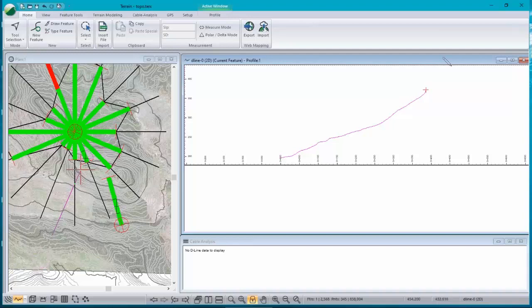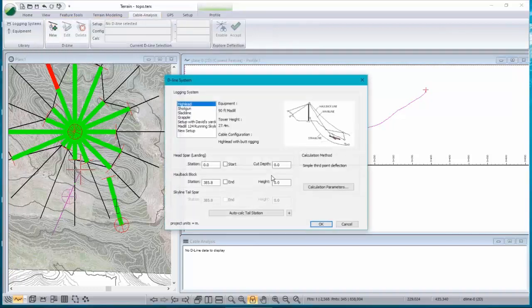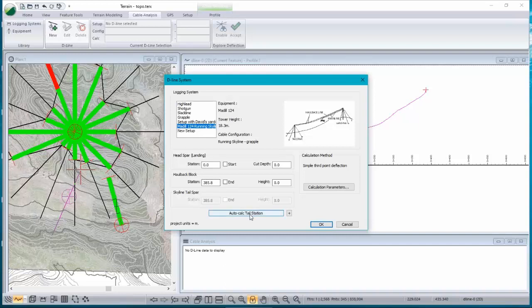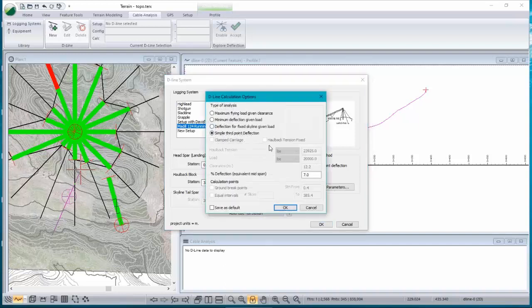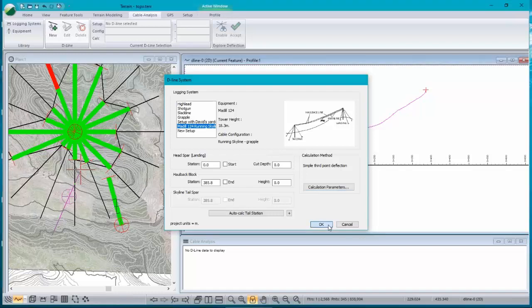If I want to analyze that, I just need to go into cable analysis and click new, and then pick whichever yarder I want and set up all the rest of it. Usually the landing will be at the beginning, the haulback will be at the end, but you can use this AutoCalc thing to find a position once you've picked your calculation type. So there it is.